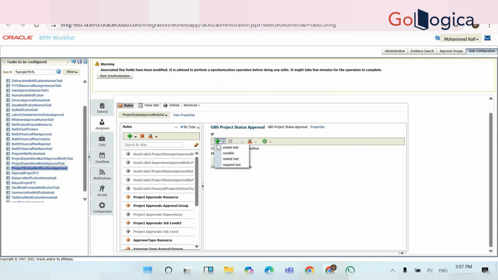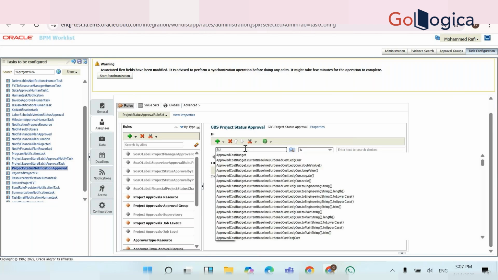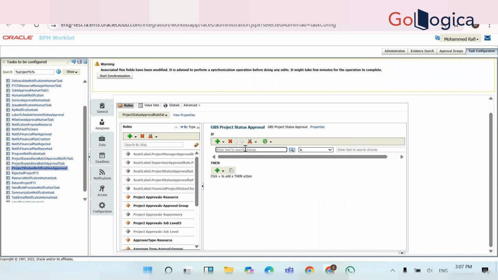Then first, if. What does if mean? We need to get, okay. Let's search.